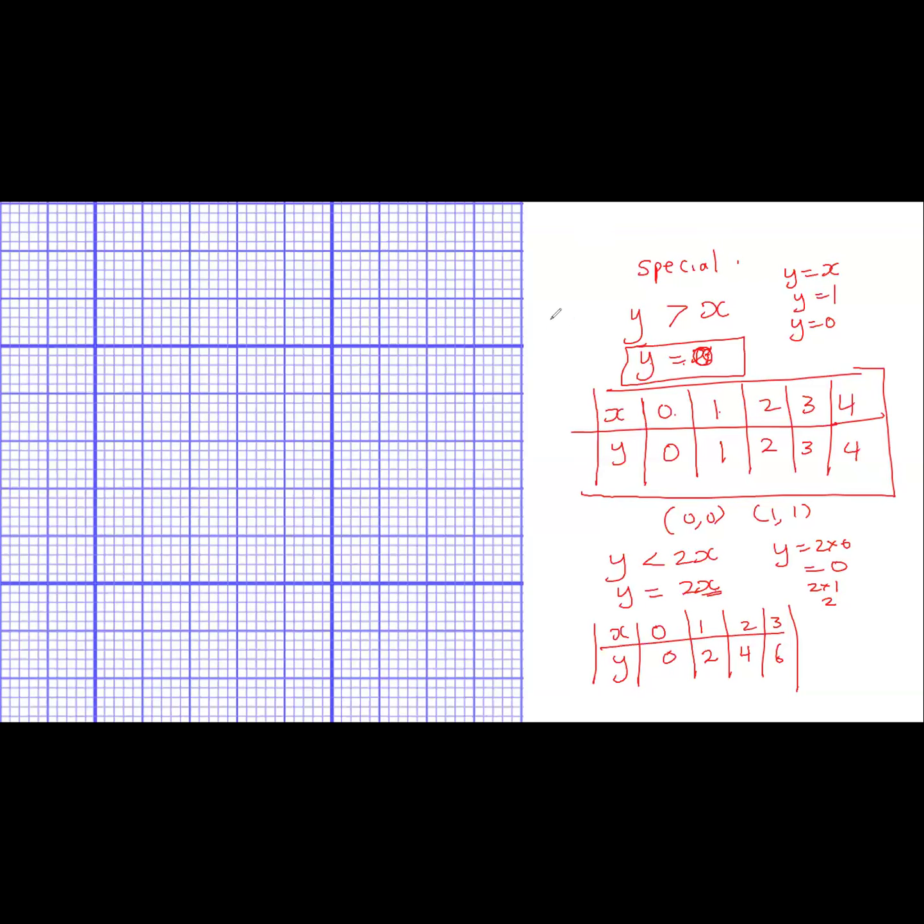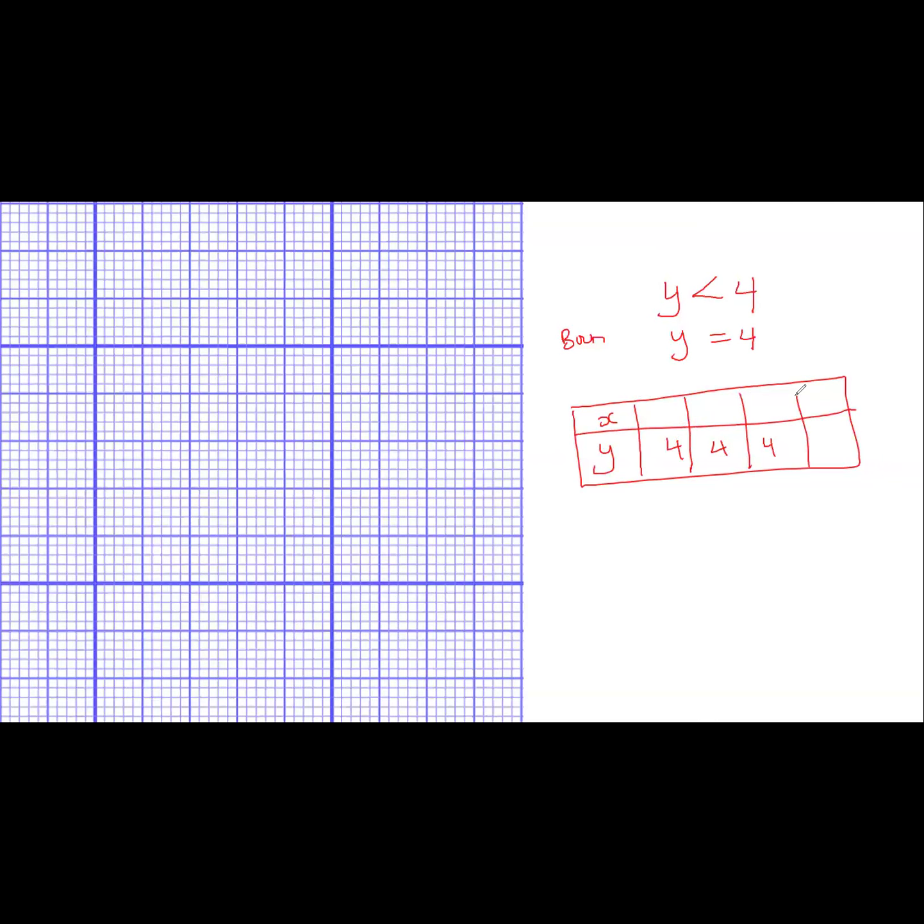Now, another special case we are going to meet is where you have Y must be less than 4. Here, your boundary line is going to be Y is equal to 4. What do you do? You draw your simple table, in case that is for people who don't know how to draw that line quickly. This means that your Y is equal to 4. So everywhere there is Y, put 4.